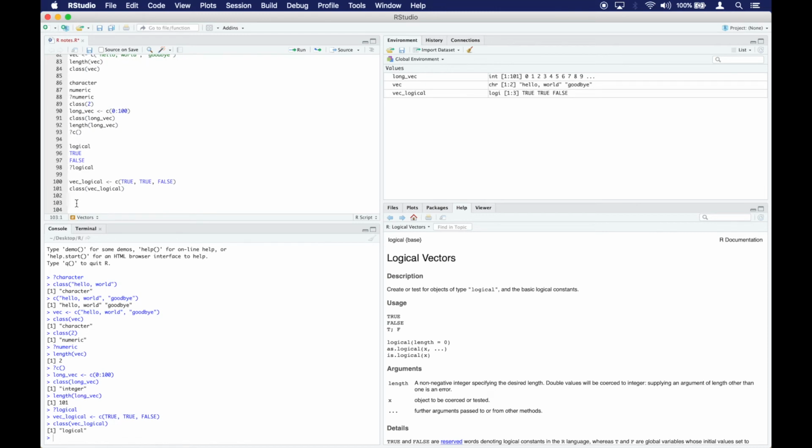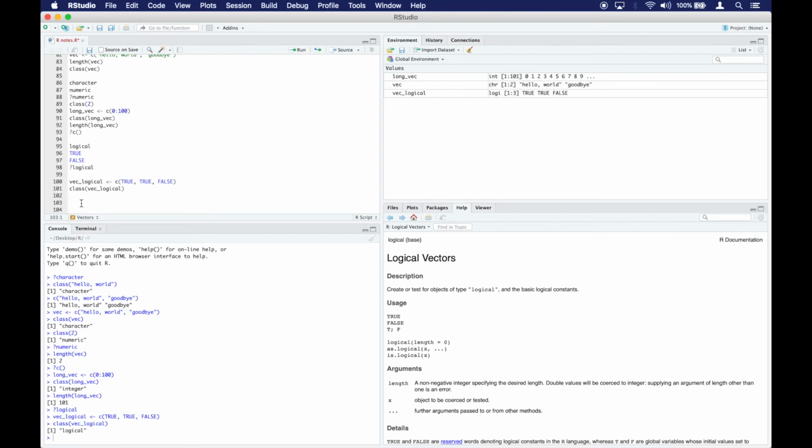Remember that a very important part of working with vectors is that everything inside a single vector has to be the same kind of thing. So here we have numbers inside this vector. We have character strings or words inside this vector, and we have logicals inside this vector.